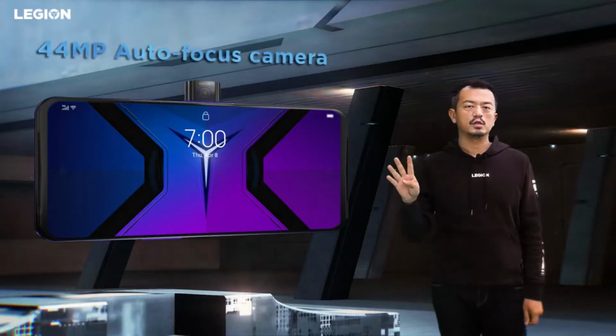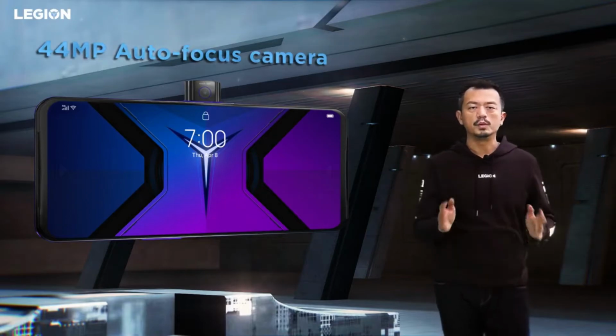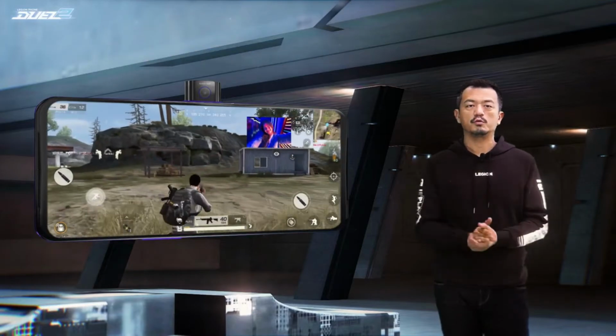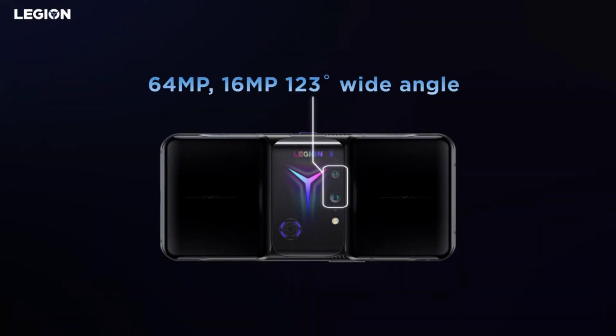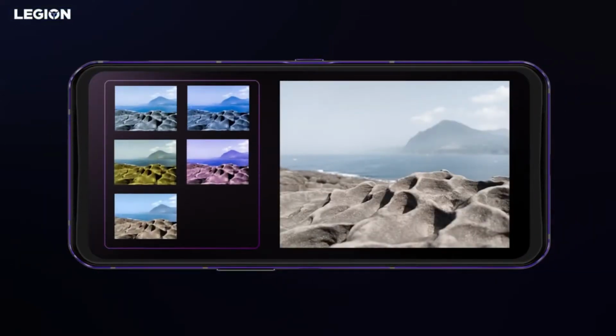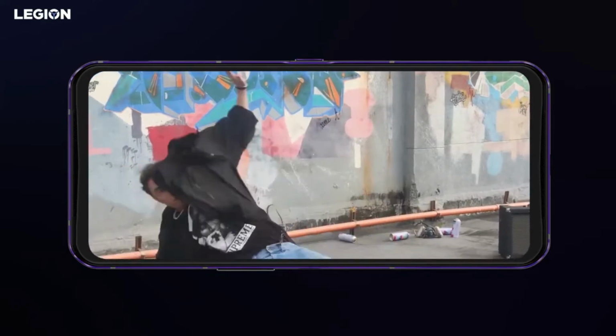We have placed the 44 megapixel autofocus selfie camera in the middle of the longer side edge, so you can stream yourself while gaming. The dual rear camera features a large 64 megapixel plus 16 megapixel wide angle camera, capable of clear low light shooting, and RAW photos for professionals. It can even record up to 8K HDR10+ video.